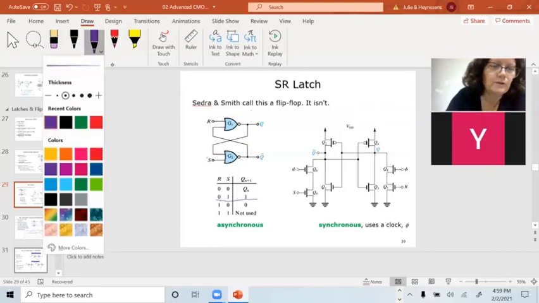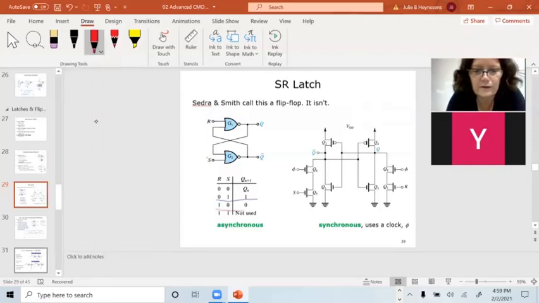Might as well just change color too. Okay, we could flip this and look at this case right here. If I drive R1 and S low, what happens? This gate is determined. It's 1 or 1 is 1. This becomes a 0. This becomes a 0. 0 or 0 is 0, which becomes a 1. I have driven it into my Q is low and my not Q is high.